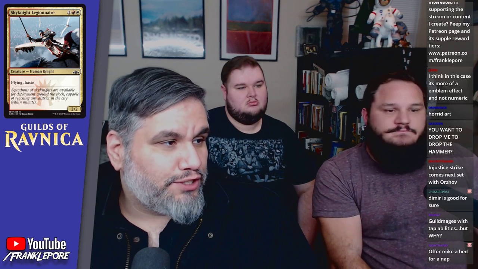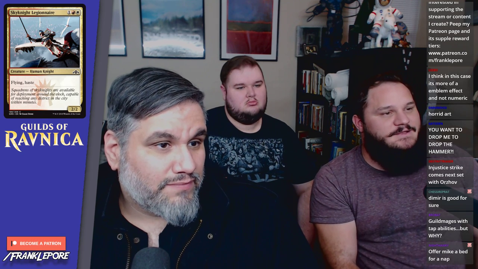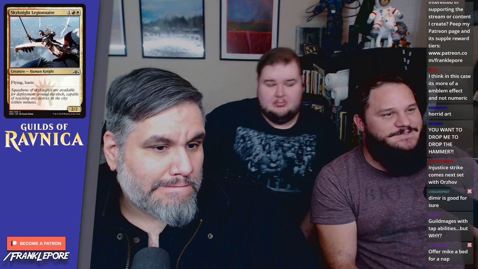Skyknight Legionnaire, 3 mana for a 2/2 flying with haste. I actually think this card's fine. Not in Constructed, though. It's way too low power.